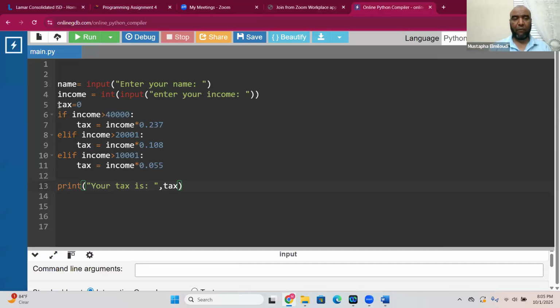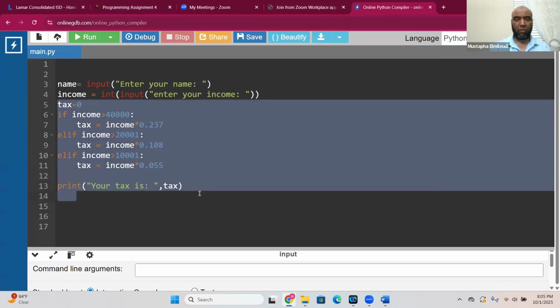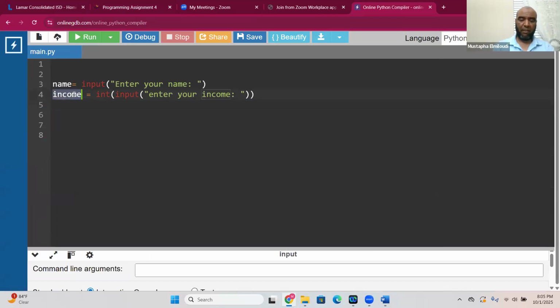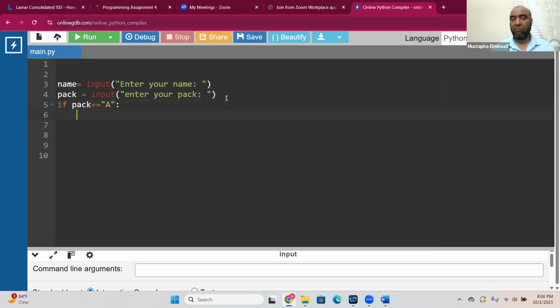So it's the same thing, you're going to ask about the package. Let's say pack: enter your pack. And this one is only a string, not an integer: A, B, C. Okay, so you put if pack is equal to A. What's going to happen?